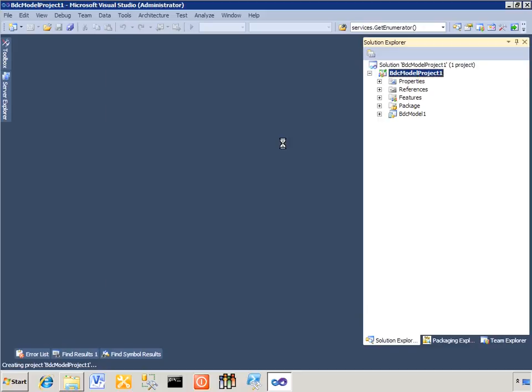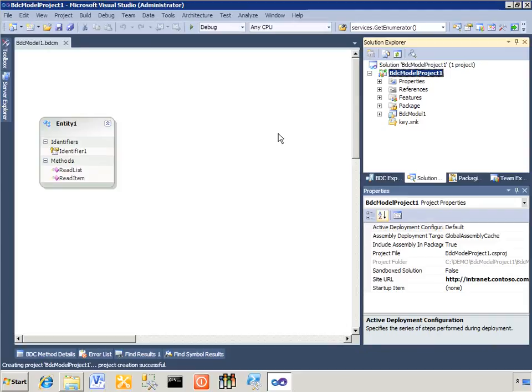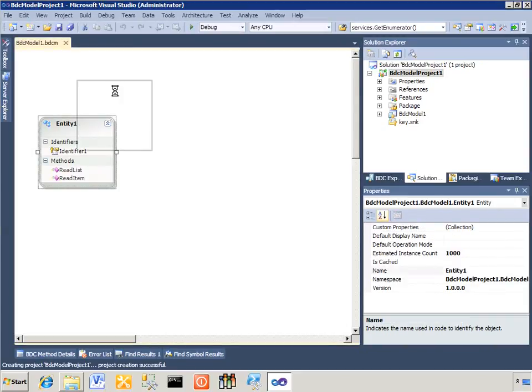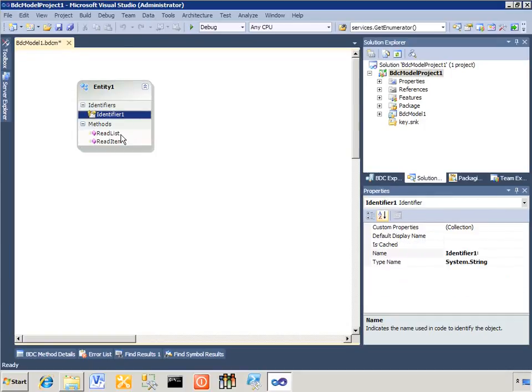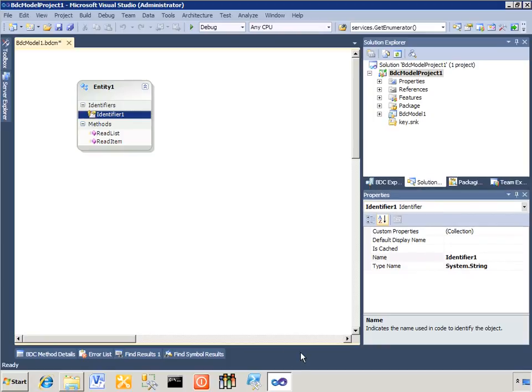I just want to show you a little bit of the experience when you create a new project from scratch, and the things you get. So here's our entity designer, where you can come through and edit the identifiers and various methods. You are actually going to use three tools primarily.